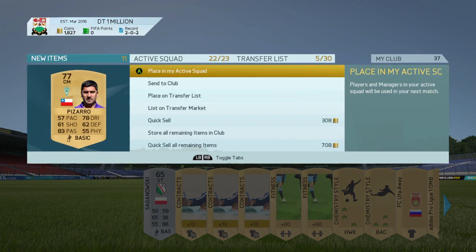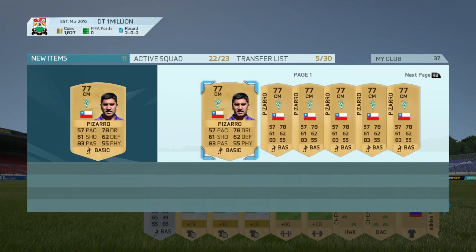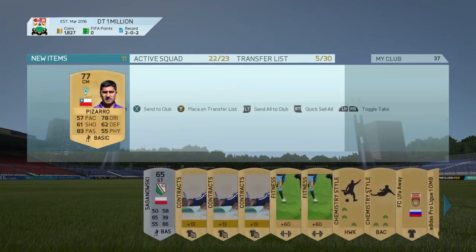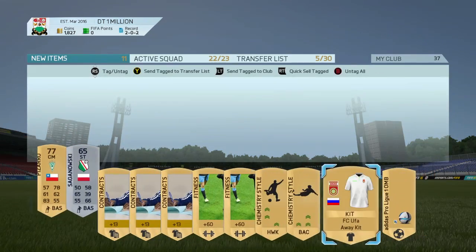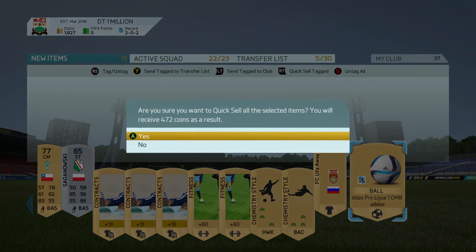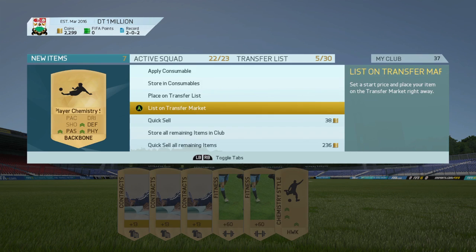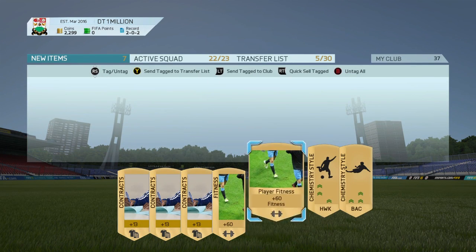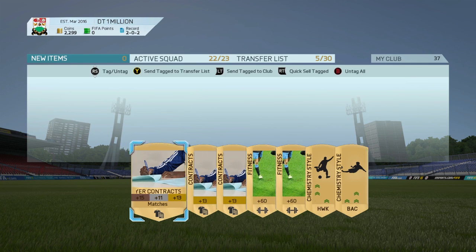And we still got a couple of things from last episode that haven't sold yet. I don't think this Pizarro is going to sell yet. He doesn't sell. We won't keep the silver with that amount of pace. We got the Hawk chemistry style, a white kit and a ball which won't sell. They'll discard for 472 coins. The Backbone chemistry style and the Hawk and the fitness and the contracts will all sell for 200 each, so we'll send them to the transfer list.